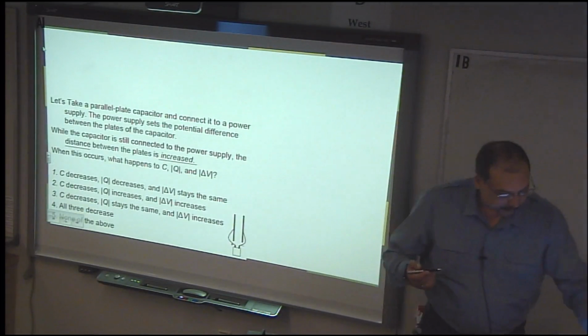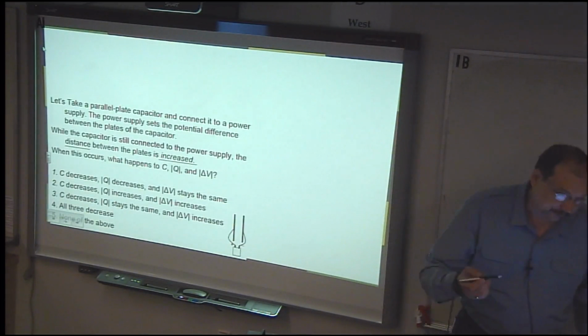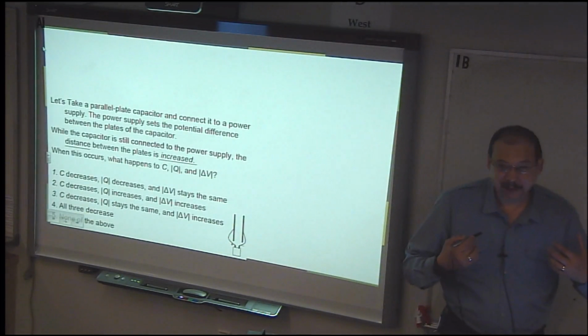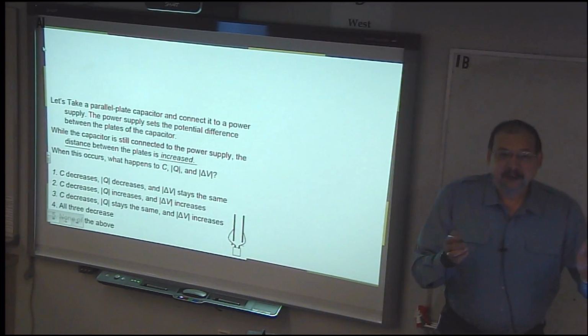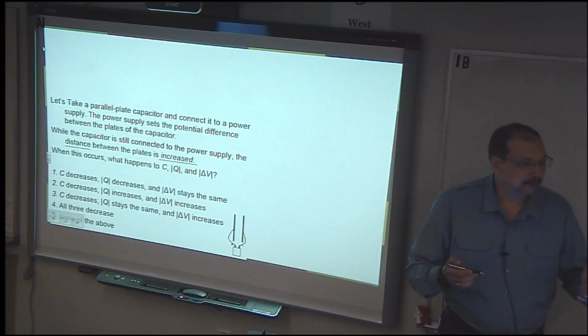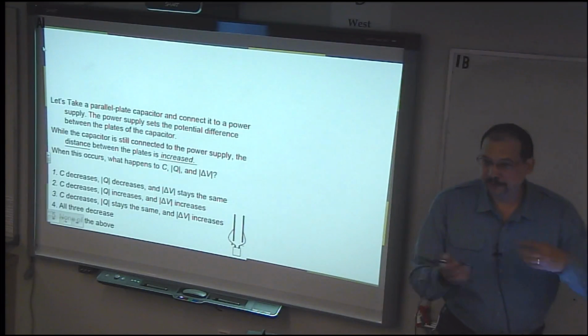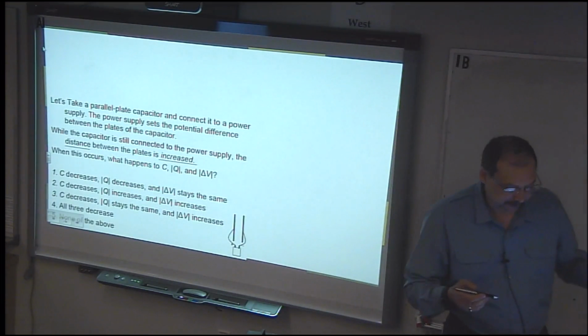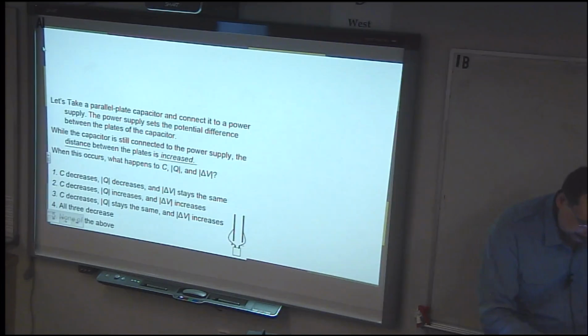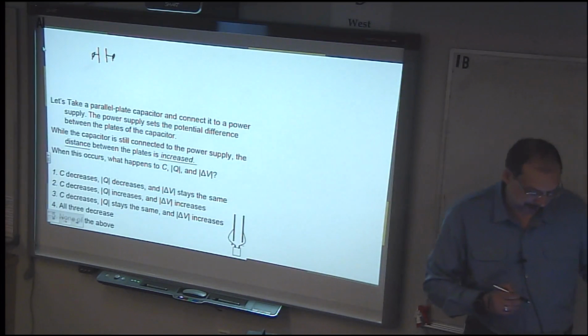We have a capacitor. And for us, a capacitor is just two plates parallel to each other, same size, certain distance, maybe some filling in between. That's it. It doesn't really matter how we build it. It could be circular, it could be cylindrical. There are many types of capacitors. In this situation, we just have a simple model, a parallel plate capacitor.